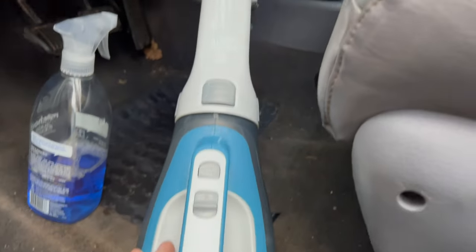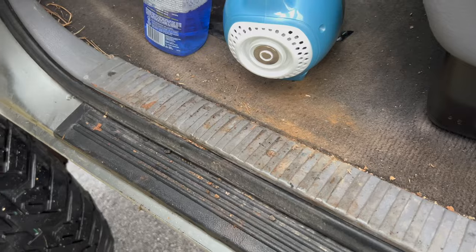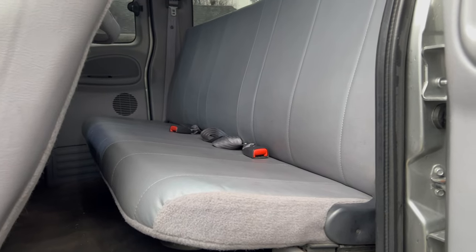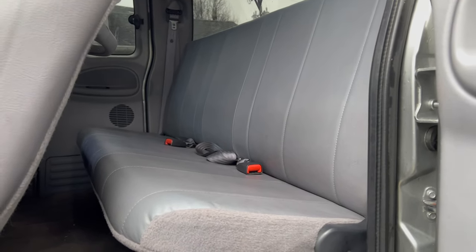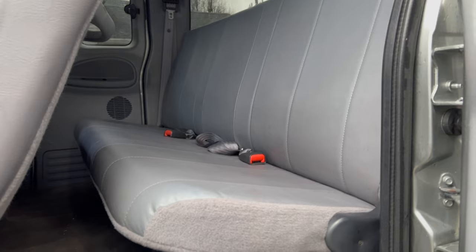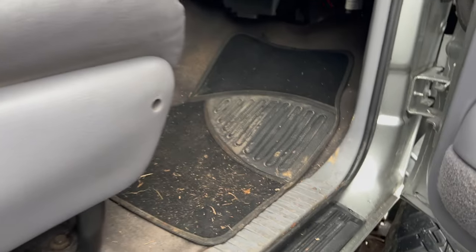Got the old handy dandy back and some glass cleaner — I don't like this very much, so we're taking care of this right now. Back's not too bad, got to clean this up a little bit. Hey, it's got seatbelts. I found out that the pink truck did not have seatbelts in the back. If you've ever driven in the back of my truck before, you never told me — cause I went to go sell it and the guy was like, there's no seatbelts in the back for my kids. And I was like, apparently not. People are probably going to roast me, but these are going to the garbage. I'd rather rock nomads, to be honest with you.